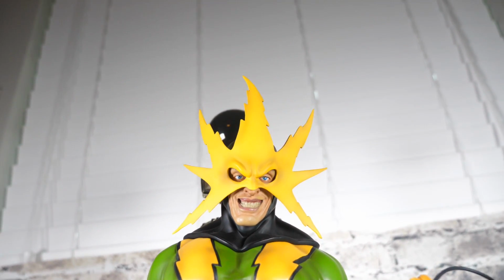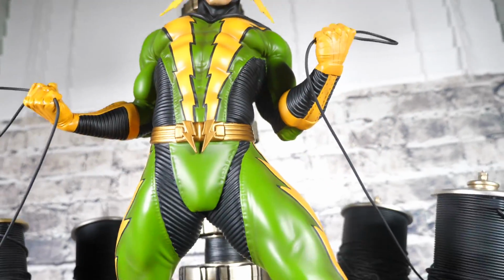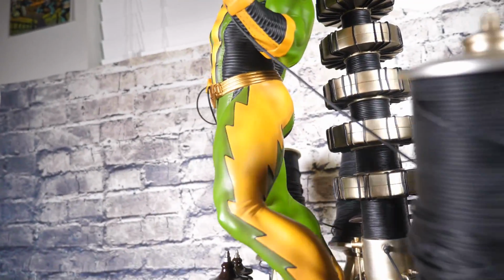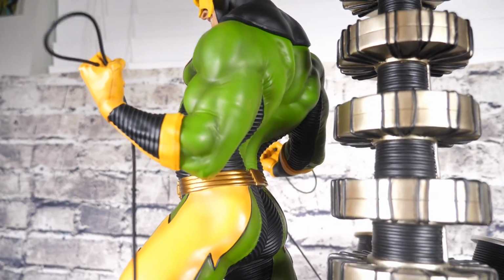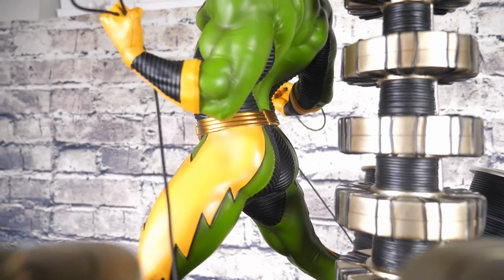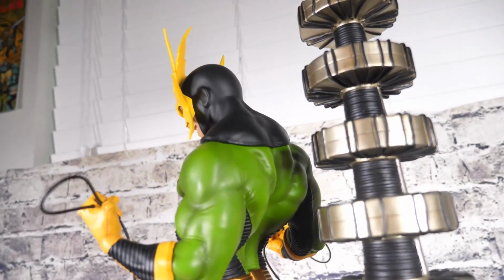The head sculpts, and it's awesome that they give you two. The head sculpts are crazy. We'll get into those. But yeah, the paint's nice. The shadowing, the shading. This is all very impressive, and that ass though. Look, I'm a straight married man, but I gotta say, Electro's got a nice ass on here. Good lord, that is crazy. That is crazy. But yeah, look at his back, man.